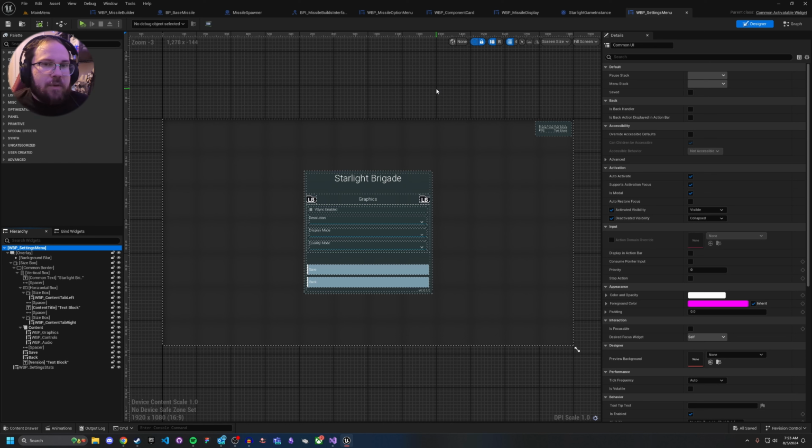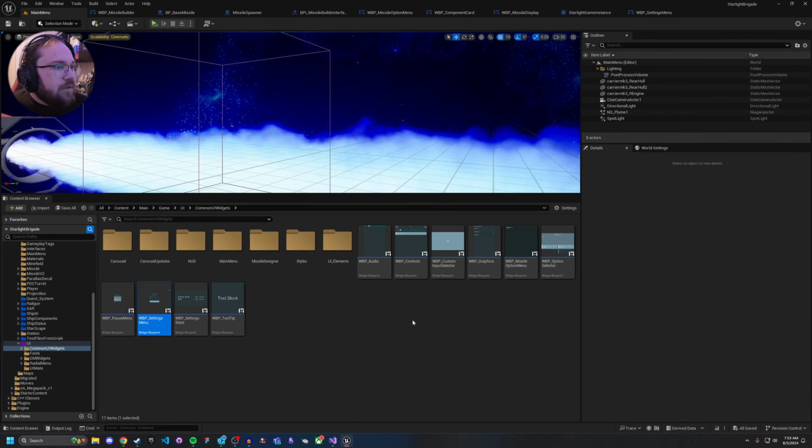And that's not something that normal UMG UI actually does. Normally, when it is constructed, it's just there, it's ready to go, it's already activated. That is the big difference with common activatable widgets and common user widgets versus your default UMG ones. The input handling, because we want to have back handlers so we can go back to previous widgets, is handled more like a stack or a queue depending on what actual version you use. For example, in my menu system, I generally use stacks myself.